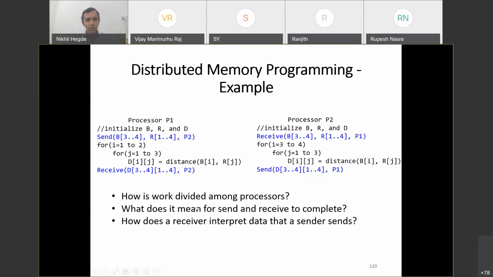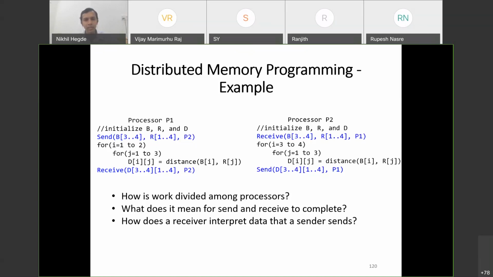And how do we know that data that is sent from process P1 is actually received by process P2? So what does it mean for send and receive to be complete? How does a receiver interpret the data that a sender sends? It's just a sequence of bytes. How does a receiver interpret it?